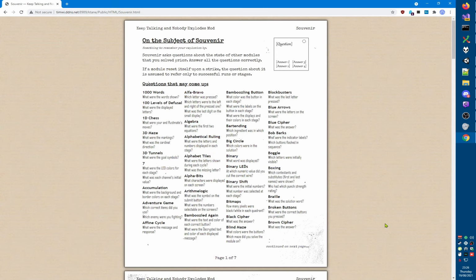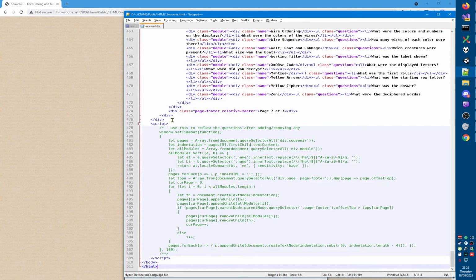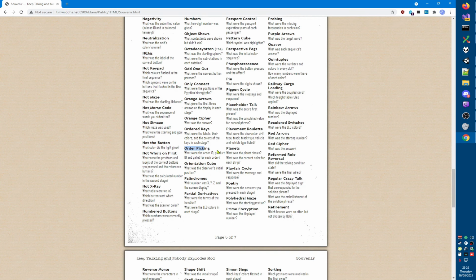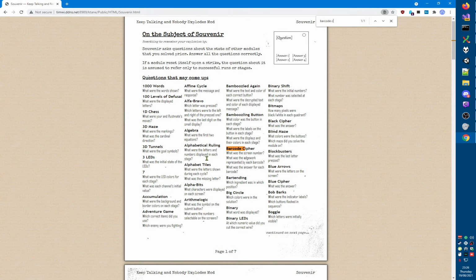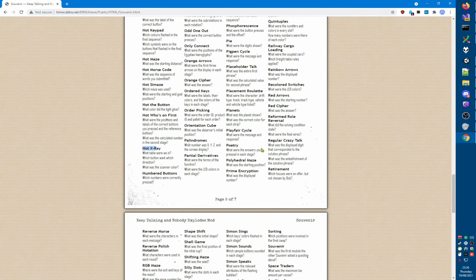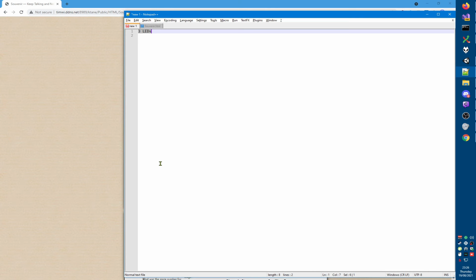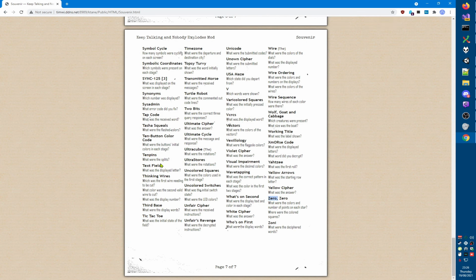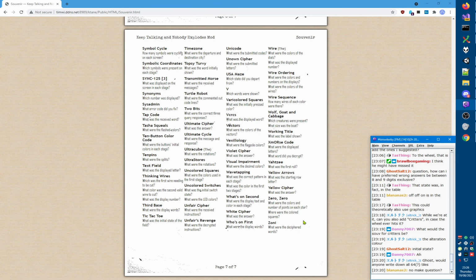Okay, now we go here, and we'll notice that they are now all at the top, which we can mitigate by commenting this out. And now they're all alphabetical, so 3 LEDs should still be near the top. And then order picking is right here. And barcode cipher is right here. Very good. And not X-ray is right here. In which button, when, which direction, what was the scanner color, and what was the last one? 0, 0. What were the colors and number of points on each stars? What were the color squares? Where were the color squares, rather?